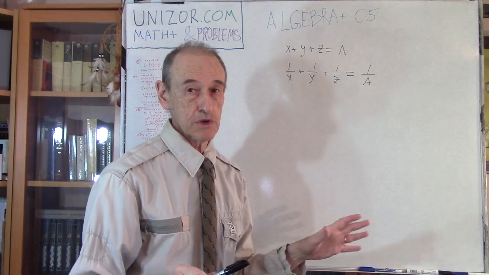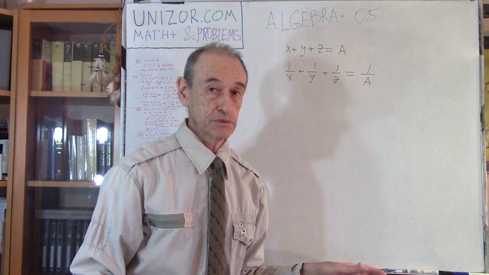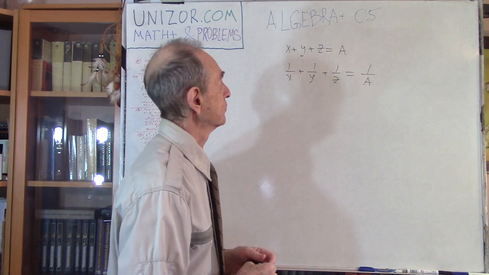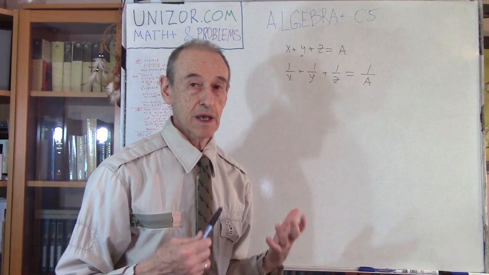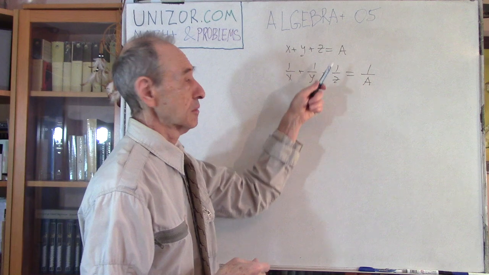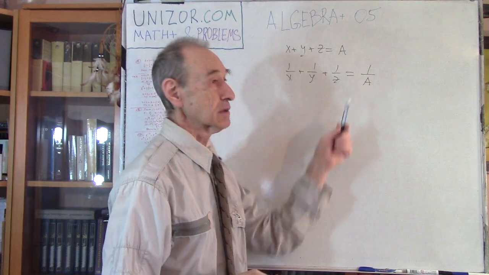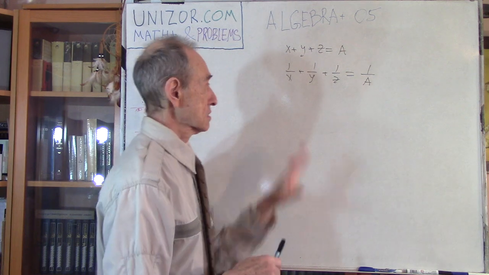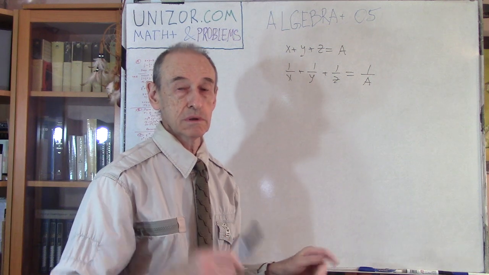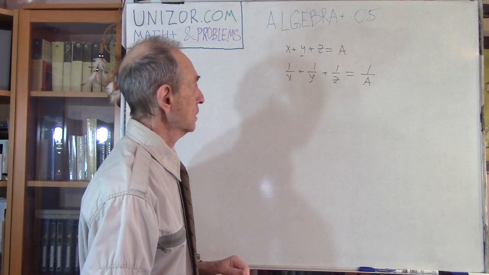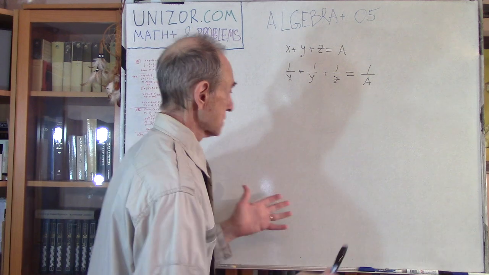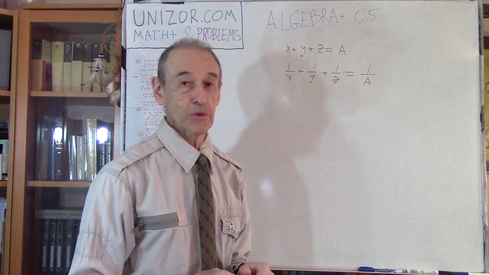Now, I have only two equations, and I'm not asking you to solve them, because there are only two equations with three unknowns. It cannot be solved. However, there is something which we can say about variables x, y, and z. You have to prove that one of them, x or y or z, is equal to capital A. Just looking at this, you have to make such a logical connection that one of them is supposed to be equal to A. Okay, so again, that's the time where you can pause.